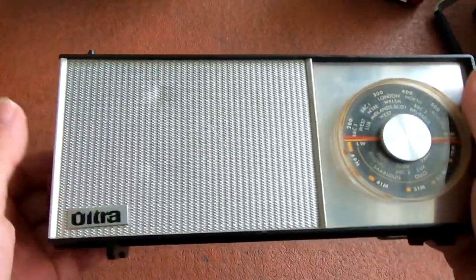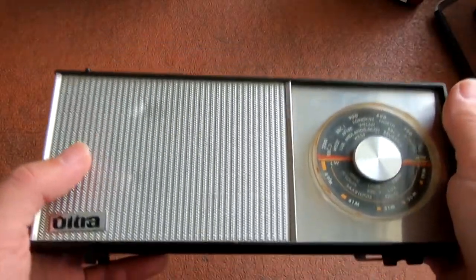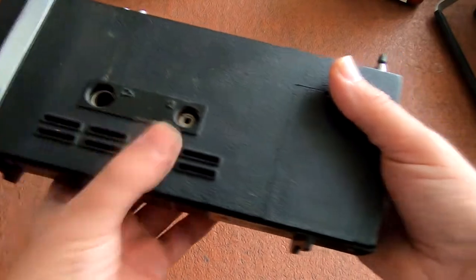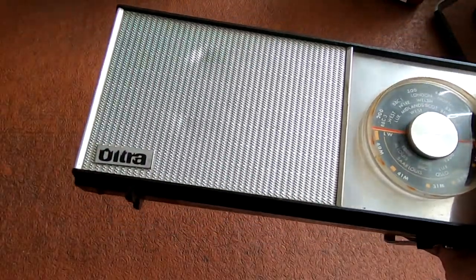Now, towards the end of the Wireless Society's table, they tend to get rid of stuff. One of them said anything on this table's £5, and everyone rushed in. I didn't really want to buy anything else, and then later I heard him say anything on this table's a pound — everything's a pound. Because I think they'd rather not take it back and it was just going to get chucked anyway. So I bought this Ultra radio — does medium wave, long wave and short wave. Of course it doesn't work because it's got AF117s in it. That'll make a nice little project radio — get rid of the AF117s, put an alternative in, recap it. Not in bad condition, although the plastic ring things have come off and there's a couple of dents in the grill. Get that working, clean it up a bit.